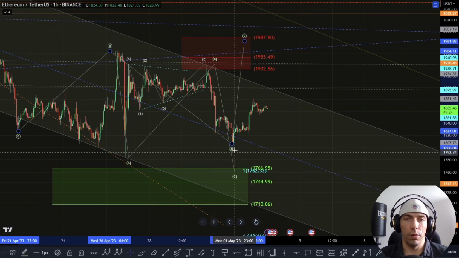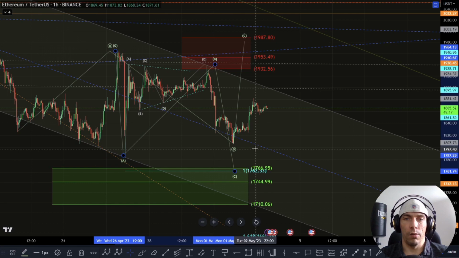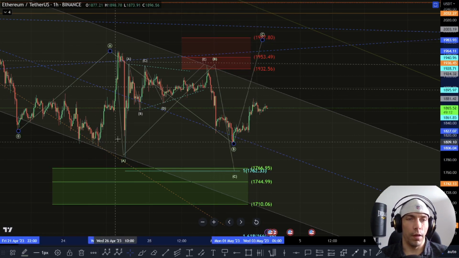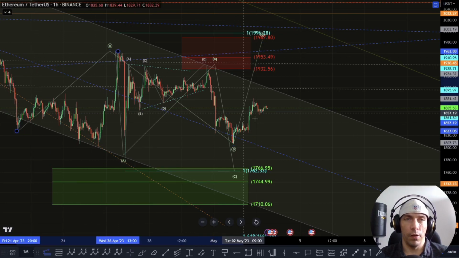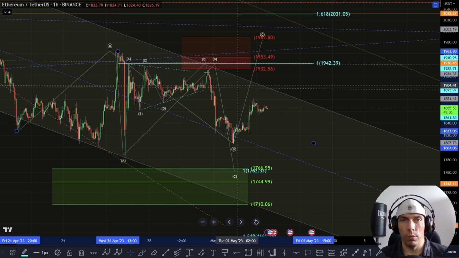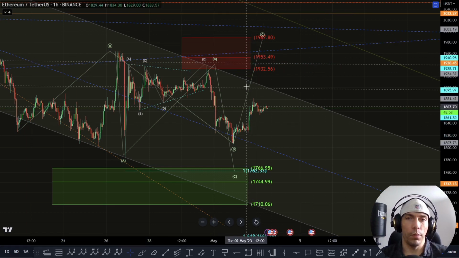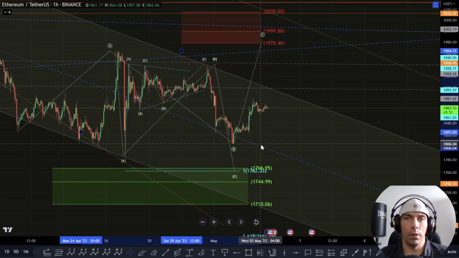Now, it is possible that we could even argue that we've completed here, and this is ABC, and it's just actually been short. In which case, we could be looking for a direct move up in a 5-wave structure. But the key difference is here that the target range would potentially rather be towards this 1-to-1, which would be bringing us back into these highs. So this 1942. So if we do move back up into this zone, we need to just be a little bit careful. If it does extend out, we could still face rejection within this red box area, though this has changed because we would have looked to complete here.